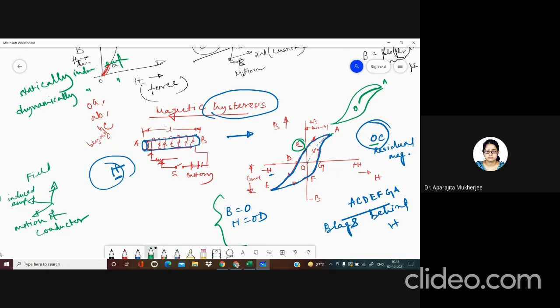Okay. So this is a brief portion, or you can say the brush up classes of magnetic material, and another thing, that is E equals to d phi dt. We know this formula or this theorem also, that is Faraday's laws of electromagnetic induction. If a flux linking the circuit changes, then the EMF is induced, and the EMF is termed as N d phi dt. So phi is the flux, and d phi by dt is the flux changing with time.